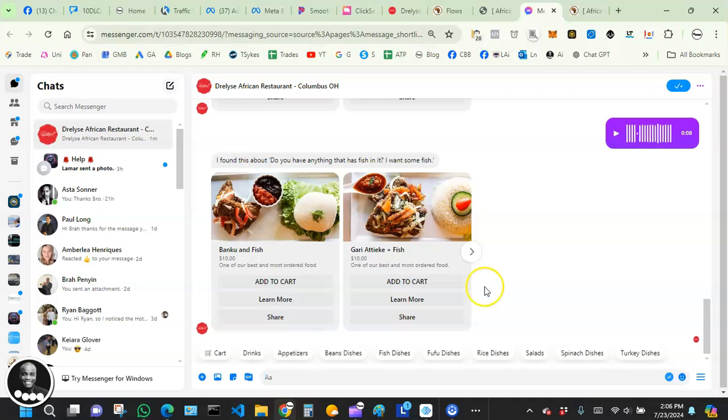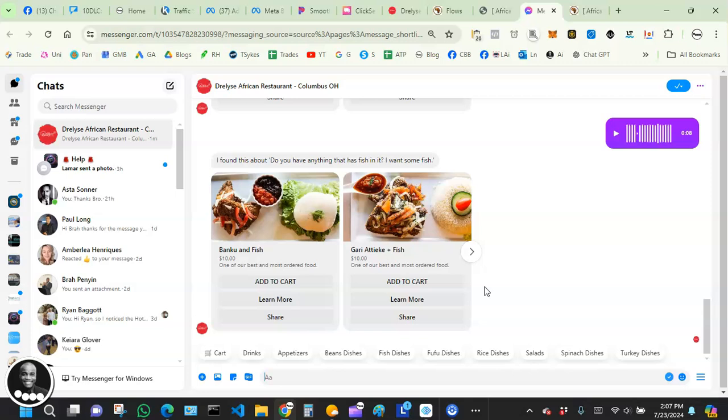Let's say the restaurant gets a lot of Spanish customers, right? As well. Spanish people also love African food, right? Let's assume that we have a Spanish customer that's not very fluent in English and they try to use Spanish to query our AI bot, right? So please excuse my Spanish. I'm going to try. Okay.